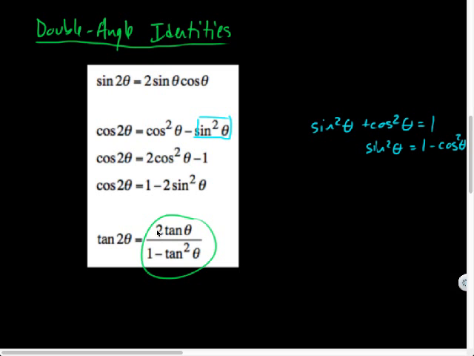How would you have derived the tangent one? Ignoring even what it says, how do you think you could derive the tangent one? If I already know this and this, what could I do? What's tangent equal to? Sine over cosine. So tan of 2 theta must equal sine of 2 theta over cos 2 theta. So the tangent formula just comes as a result of doing this divided by this and doing some manipulation to it. And it's simplified there. So those are some of our double angle identities.